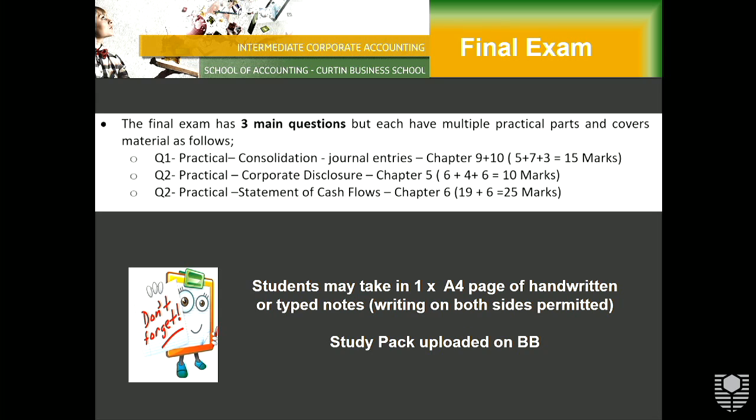If you can't find it, don't lose any sleep over it. Just go back and make sure that you tick off the bits that you do know, because in other sections of cash flow, you've got your investing and financing activities, there's marks allocated to those, you can tick those off. Maybe you've just made a few mistakes, but it is still possible, even if you get part of it wrong, to still get maybe 18 or 19 out of 25, all right? And don't stress, move on to the next bit.